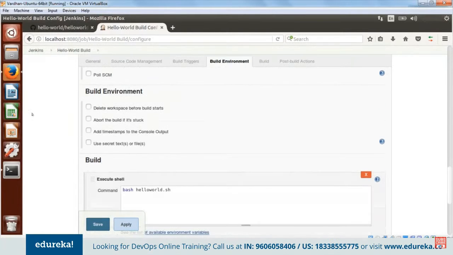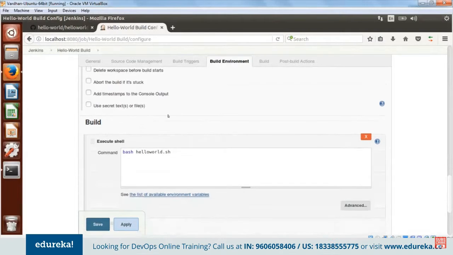And then you have build environment, which we don't really need to worry about now, but the actual build. So here is where you specify what you want to execute. I've given the repository of my GitHub account, and over there is this hello world.sh file. So the same command which I executed on my terminal, I'm telling Jenkins to execute that same command over here. So in my shell, I would be executing the bash command, and the file that I would execute with the bash command is the hello world.sh. It's as simple as that.